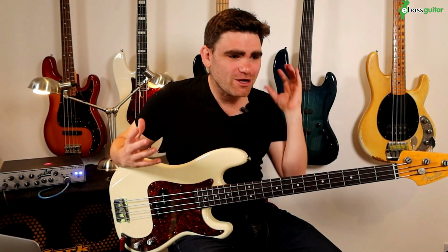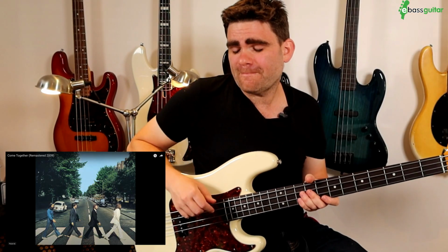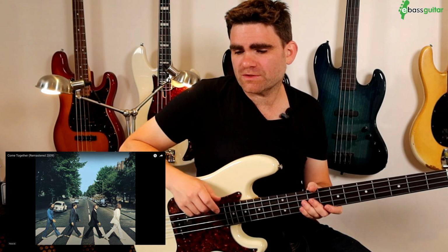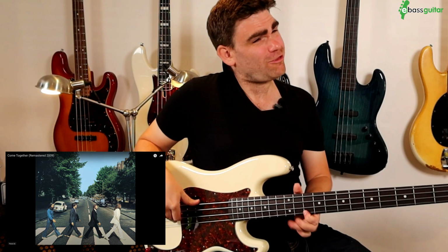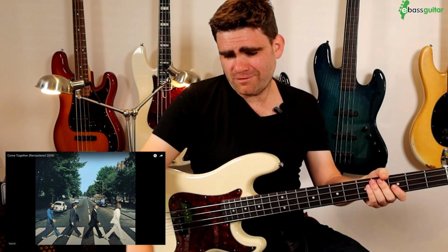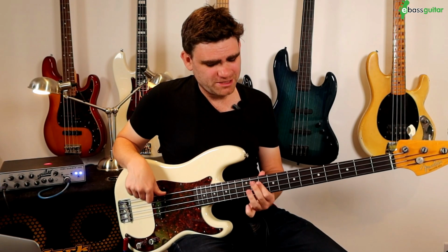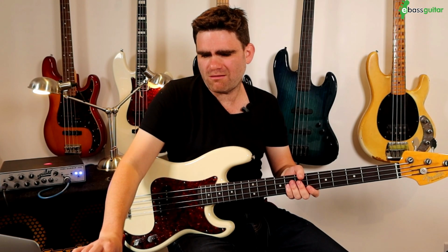Just revel in the beauty of that, because that groove for me is so simple, but just feels amazing when it's played well. So don't ever underestimate the simplicity of this stuff at times. You could add your own bass fills in there. Oh, D minor pentatonic will work great across that.